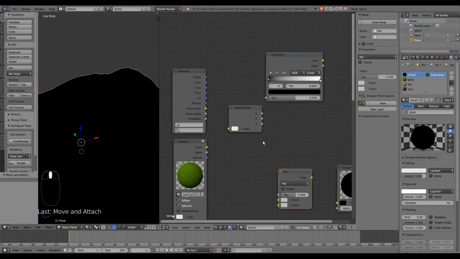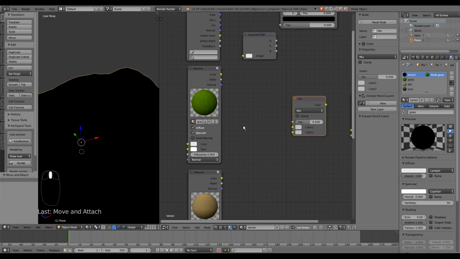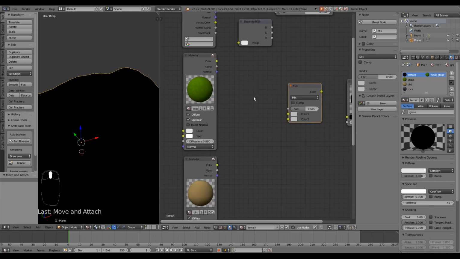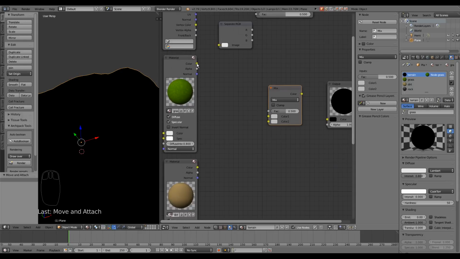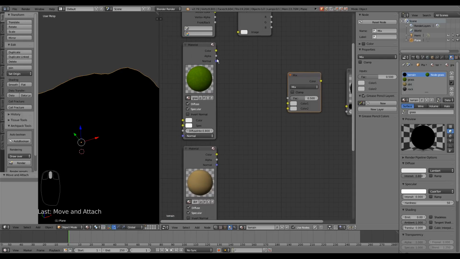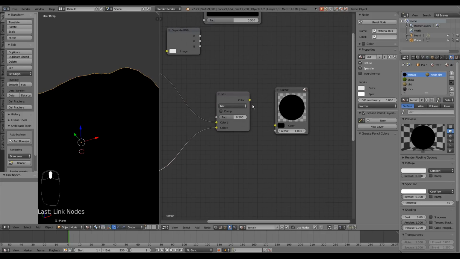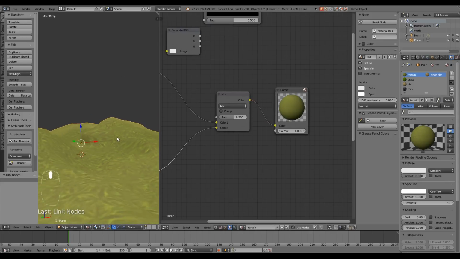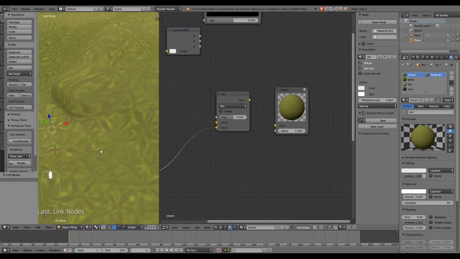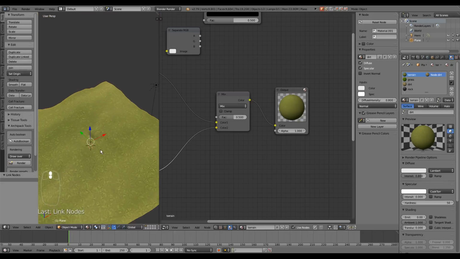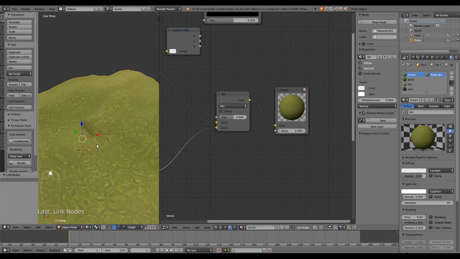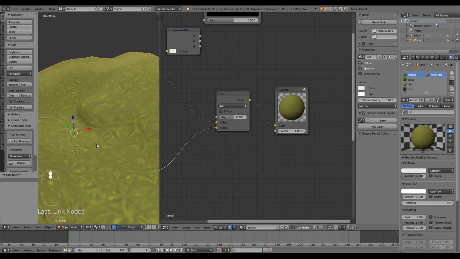Now what we do is we need a mask to combine these two textures. But first let us combine these two textures by putting this glass material here, on this color node there. Also the dirt, put the color on the second color there. And if we combine this color to the color here, we're going to see our grass and dirt are somewhat stacking up on each other and showing all at once.